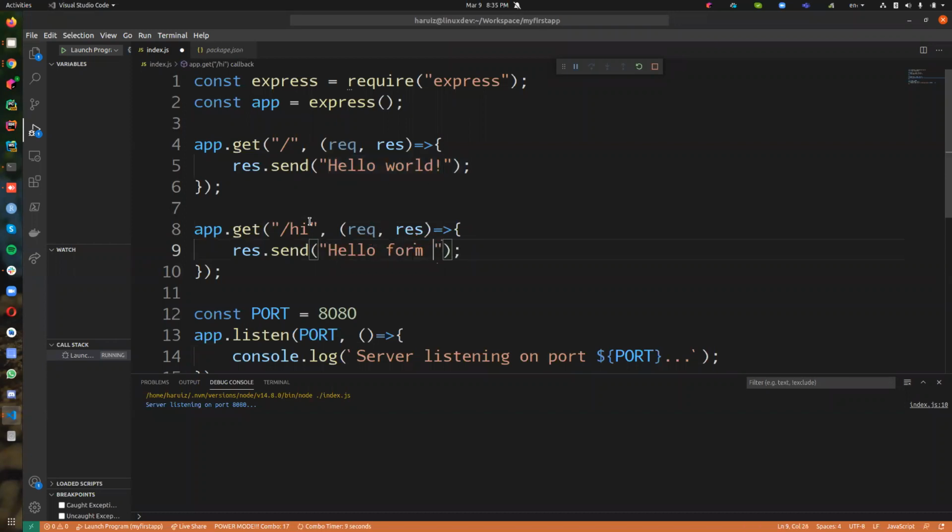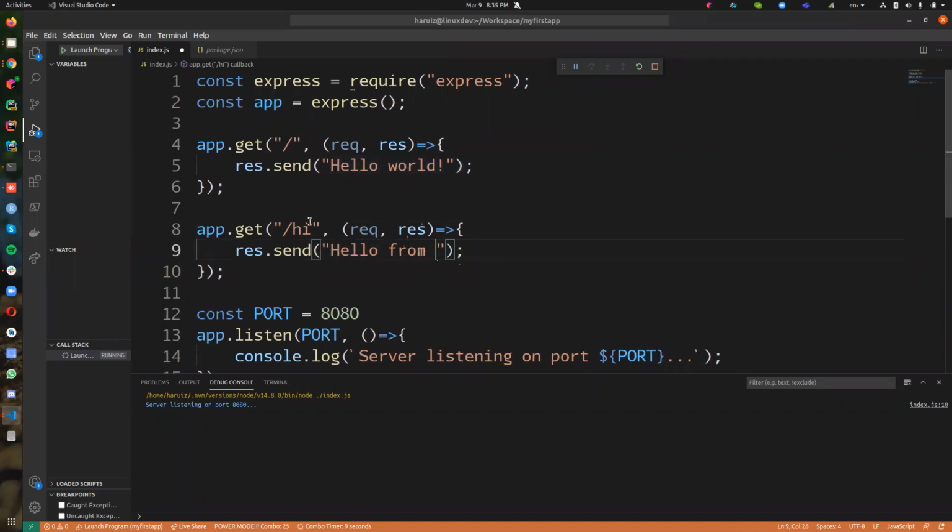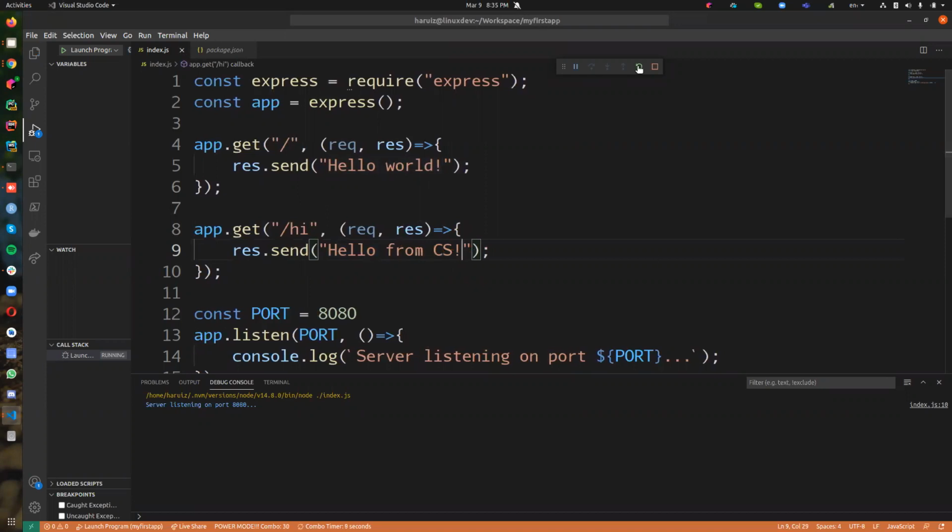Hello from PlayStation. And then I restart my app here. Then I come and specify the other path, hi. And I got this.